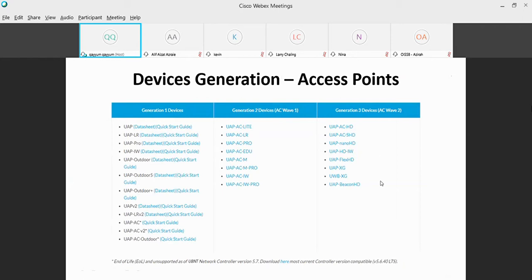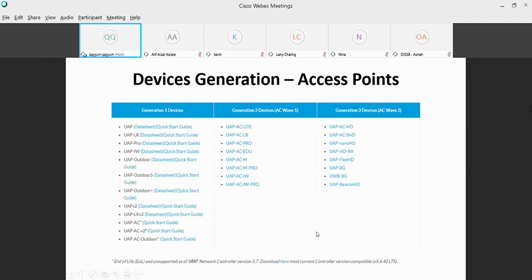So 2 is mostly AC, which is dual band and AC. And generation 3 dia dah masuk wave 2, so which mean banyak yang HD, so for high density. So if you tengok model yang ada HD dekat belakang dia tu, which mean this one is all the latest one, and dia pakai wave 2. Okay, so you take note on that so that you know how to manage your devices.